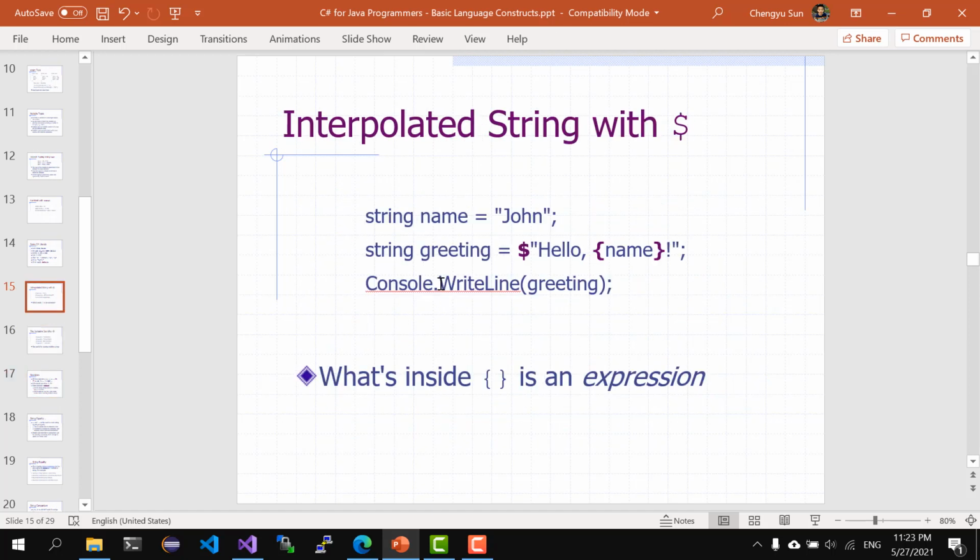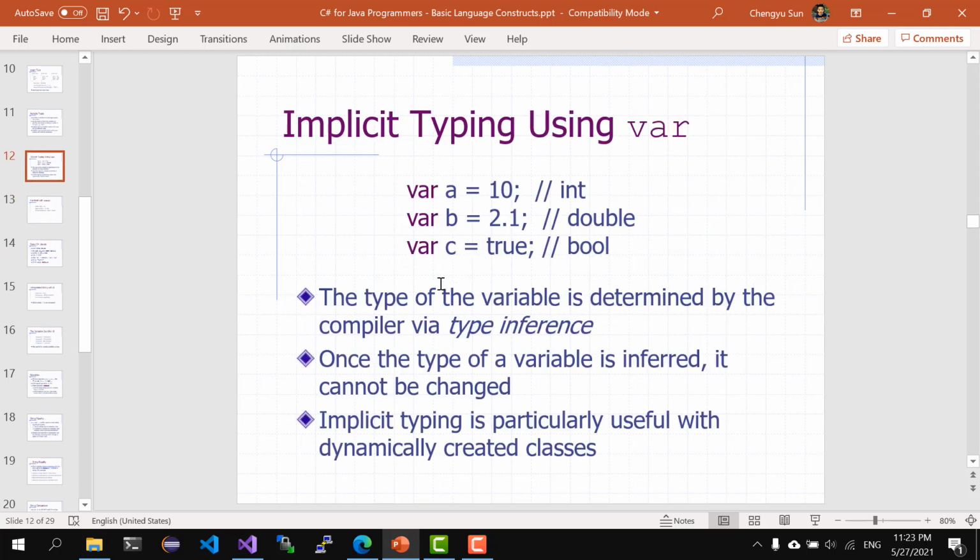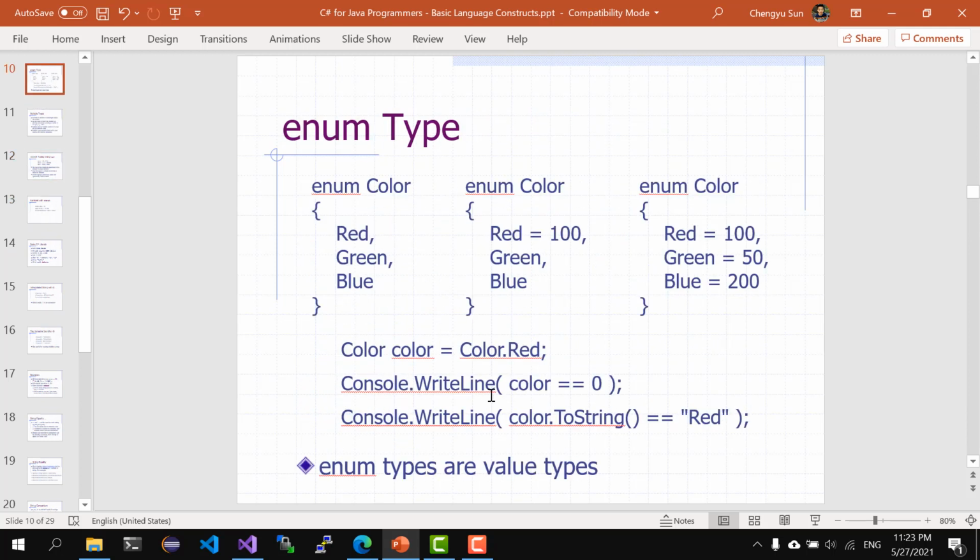In fact, in one of our examples, we actually did that here. We are using the equal operator to check the values of two strings. In Java, you would say something like color.toString.equals and then the red string, but here we can use the equal operator, and that's not a typo.